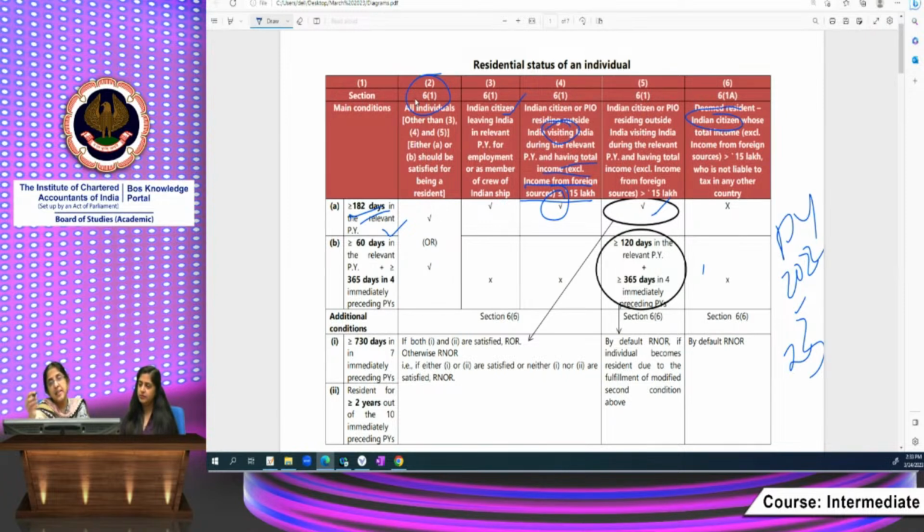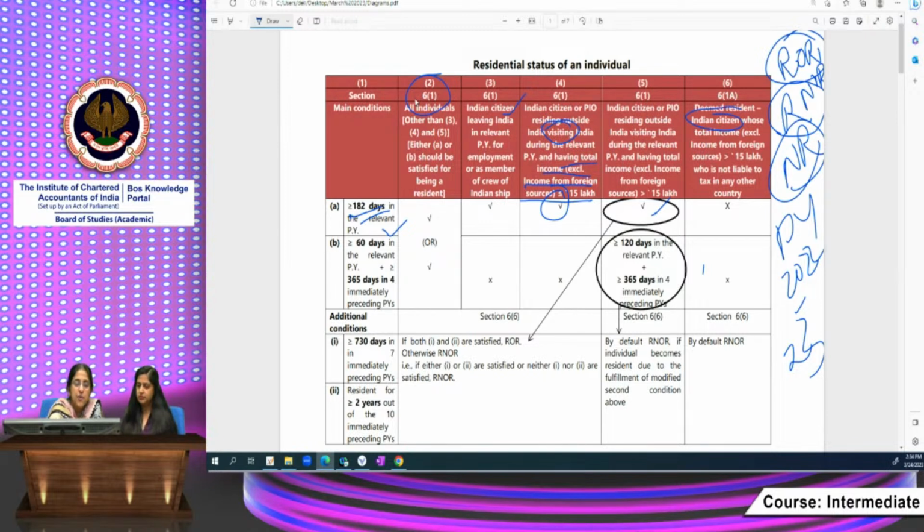Now, as I said, there are three residential statuses for an individual. One is ROR, one is RNOR, and the other is non-resident. Non-resident, you all know now. If these conditions are not satisfied, then they become non-resident. But within a resident, there's resident and ordinarily resident, and resident and not ordinarily resident. Let us see about that. There also the scope of income is different, because income from a business controlled from or a profession set up in India plus Indian income is taxable in the hands of an RNOR, whereas global income is taxable in case of an ROR. Okay.